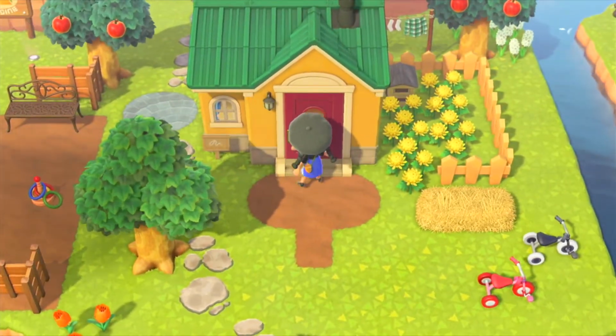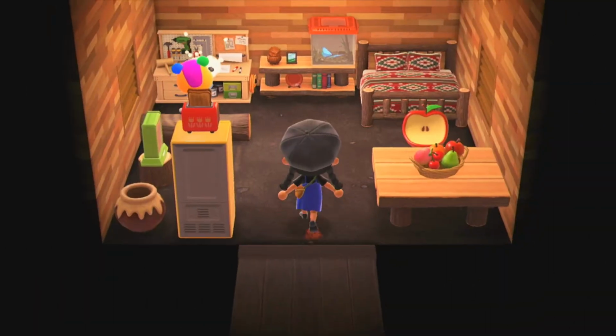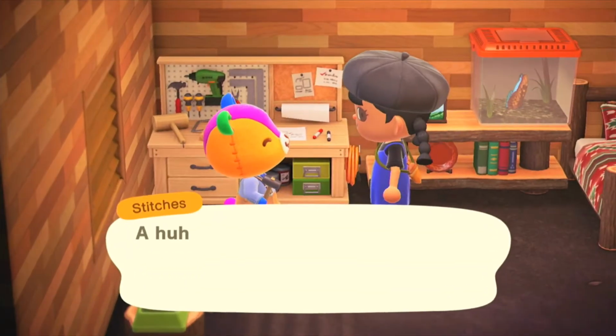Stitches is right here. He doesn't have much on his little plot of land, only because I put the park next to him, so that's his little area. I already got the recipe from him earlier.